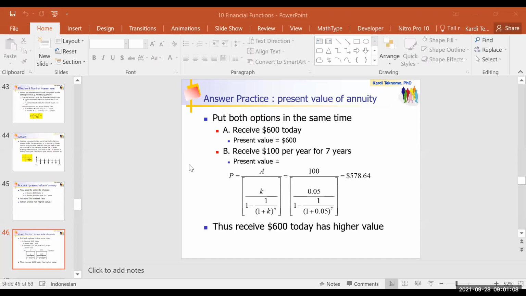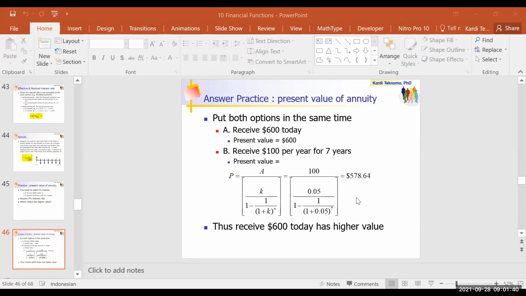Okay, if you receive the 600 today, the present value is 600. Now, if you receive 100 for 7 years, if you multiply 100 times 7, it looks like 700, isn't it? But if you put it into the formula of the present value, given A is 100 for 7 years, the value is actually only 578.